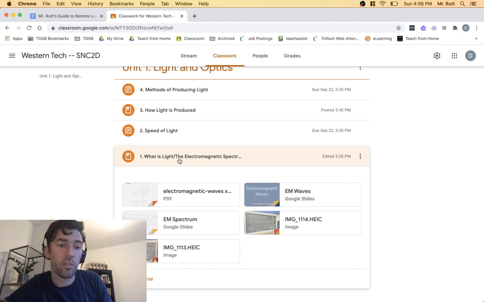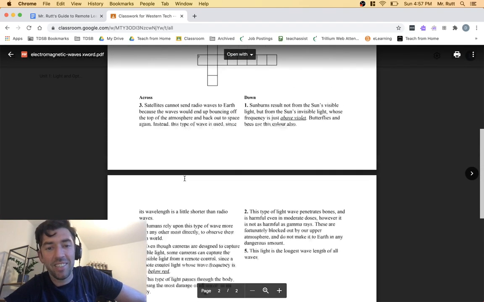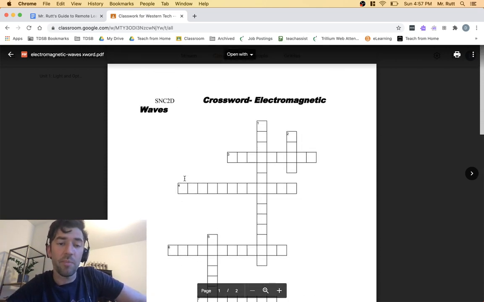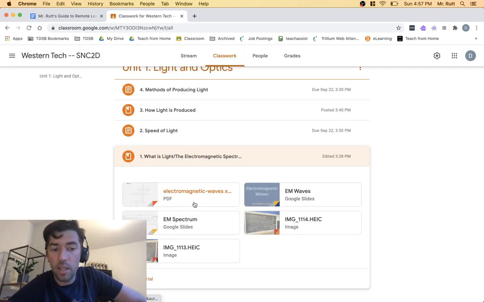So there's nothing to actually submit for this first topic. Now, like for example, here's the PDF of the crossword you did. There's really not very much reason for me to even post this. You've already done it, but just in case you're reviewing later, I'm just putting up literally everything. So it's there because it's part of that topic. Couple of slideshows that I showed you, as well as some photos of my board notes.